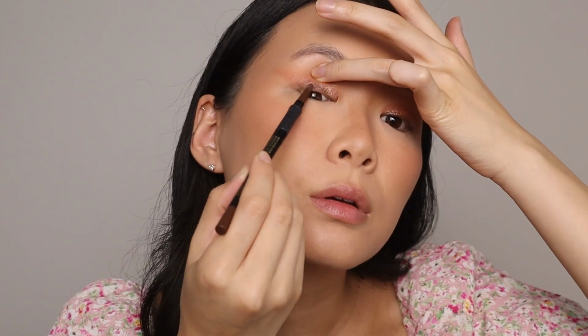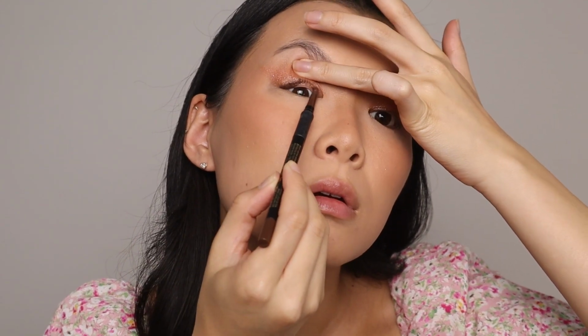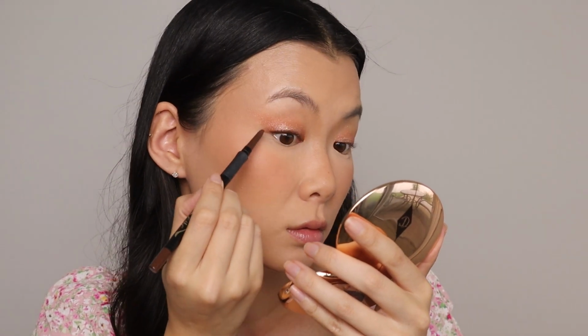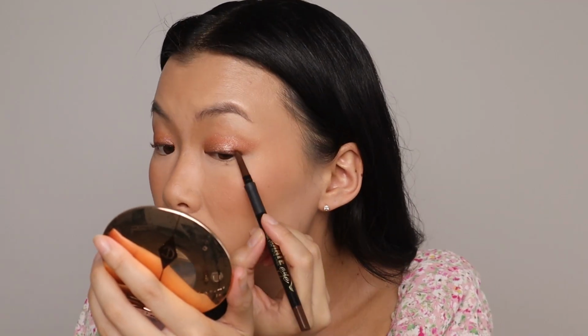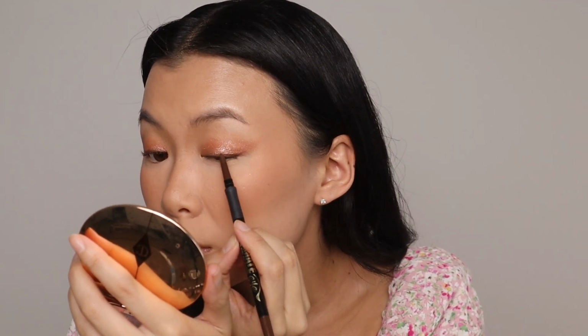Now for my eyeliner, I had to go to an oldie but a goodie. I picked this up for a recent video. This is the e.l.f. Ultimate Intense Stay Auto Liner, retractable in lasting brown. This is one of my top favorite drugstore brown liners. It's a holy grail. The longevity, it's pigmented enough. It doesn't crease in the inner corner, it doesn't crease in the outer corner. It just stays put and you don't need a sharpener, which is so nice because sharpeners can be a pain in the butt and it can get quite messy. And I love it so much.